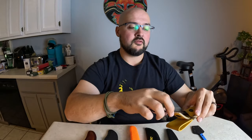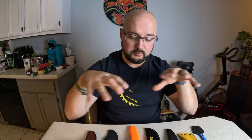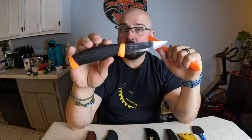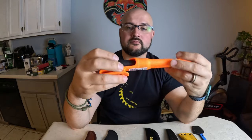But I think the best blade to me out of all of these, if I was to pick any of these and only had one choice out of all of these, it would be the Mora Companion. It's just a great knife. It feels great in the hand. It's just a great overall knife. So there you go. I've got 7 blades for under 20 bucks.